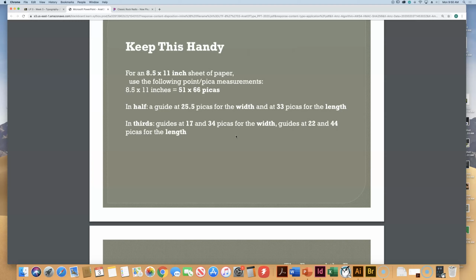And then there's something else we have to talk about. See where you're getting with your measurements. Okay, so 12 points is one pica. You can measure them completely in points, so you can find out if they're 12, 18, 24, 36. You don't have to worry about the pica side. Go to the points. That's the end of the ruler, the short end.